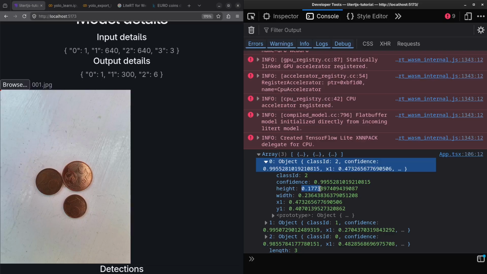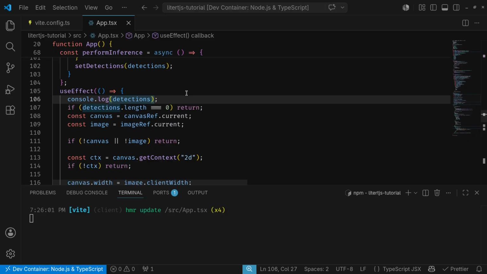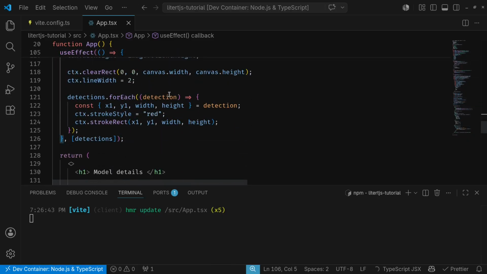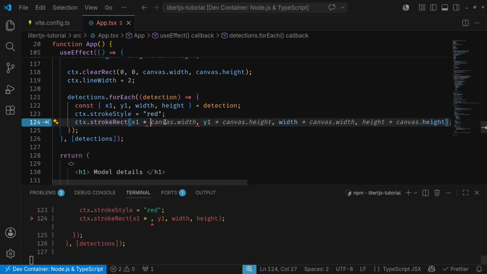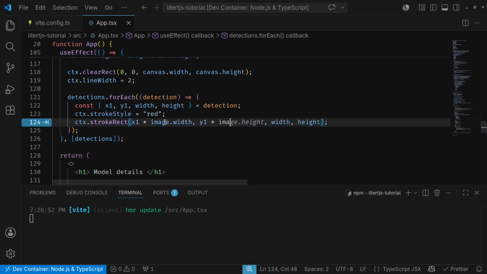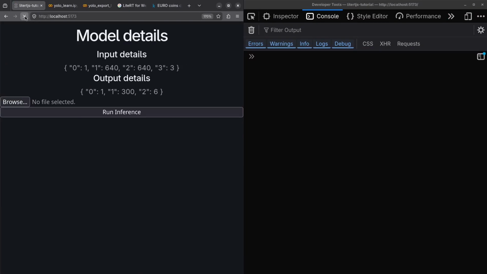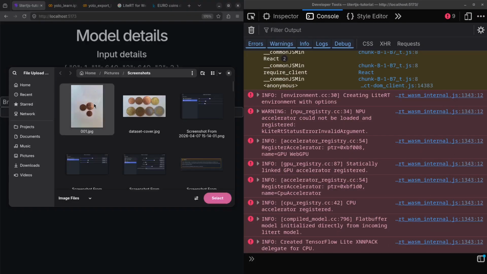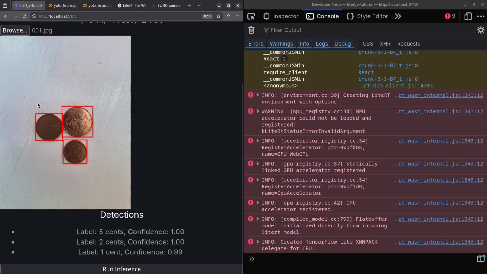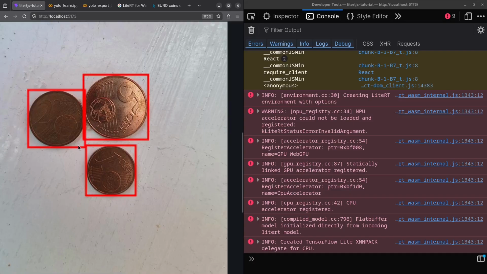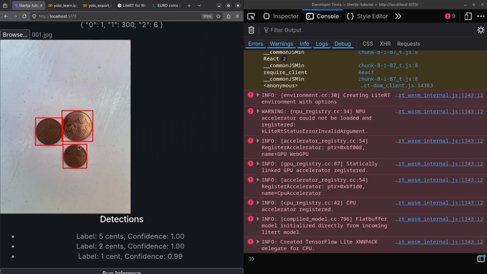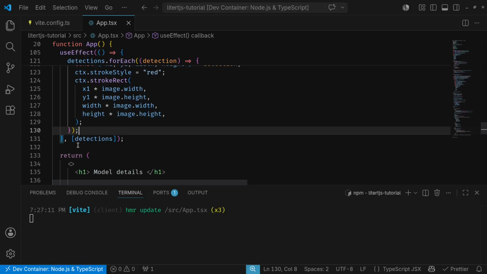Basically, what's happening here is that YOLO gives us our coordinates in relative terms. They do not give us absolute coordinates. So now let's convert our coordinates to absolute coordinates. Let me remove this. To do so, x1 multiplied by image.width, y1 multiplied by image.height, and let's do the same here, image.width, image.height. That's it. Let's now go back, refresh the page, test out our code once again, run inference, and here as you can see, our rectangles are coming up in their correct positions. That's great to see. The core of our project has successfully been done.